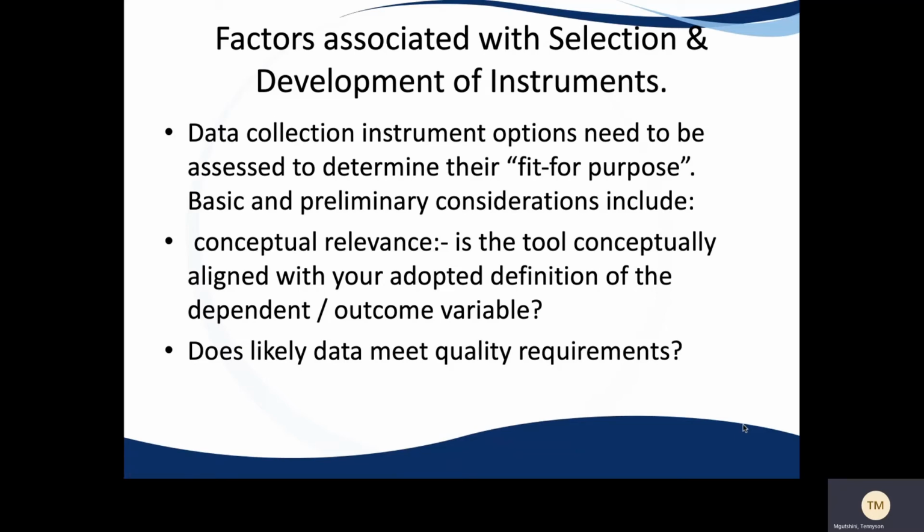Now, as always, the first thing that you think about is ensuring that you prioritize the fact that your data collection instrument options are fit for the purpose. And for you to understand the purpose, there are things that you need to know about the data needs that you have as a researcher. So the first and the most basic, but sometimes most complicated thing to clarify is whether this tool that you're looking for bears conceptual relevance. In actual fact, that question is about whether the tool is conceptually aligned with your definition of what it is that you are looking at.